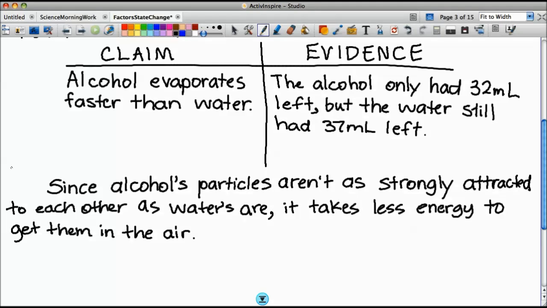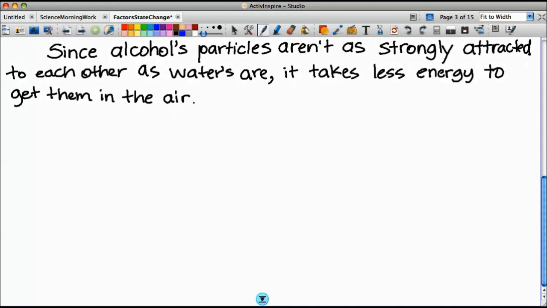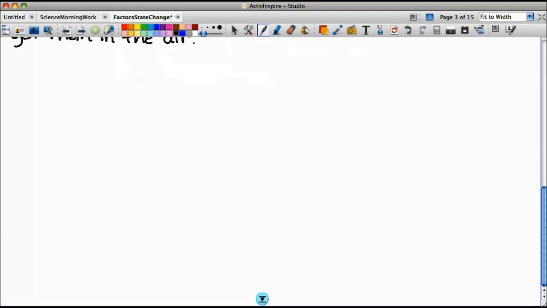Container shape. Yes, the shape of the container. So I'm going to scroll down. And somebody refresh our memory. How did we test that container shape? What did we do to test that? Monty? We used a plate and a cup. Yes, and did we use water in both of them? And how much did we use? 60 milliliters.